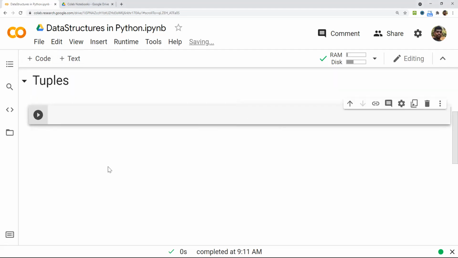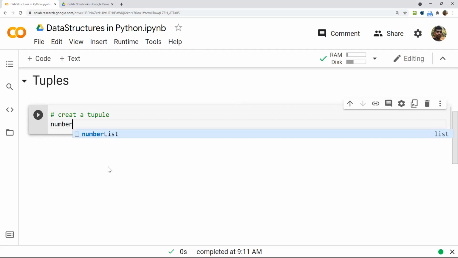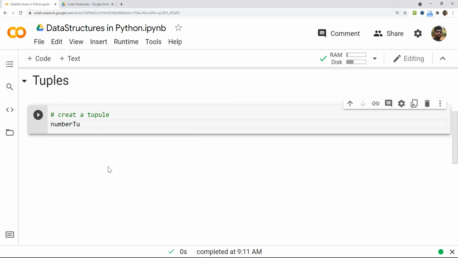I'm putting some comments here, create tuple. So for creation, you can put a name like earlier. I'm going to create a number tuple, meaning a tuple to keep a set of numbers.